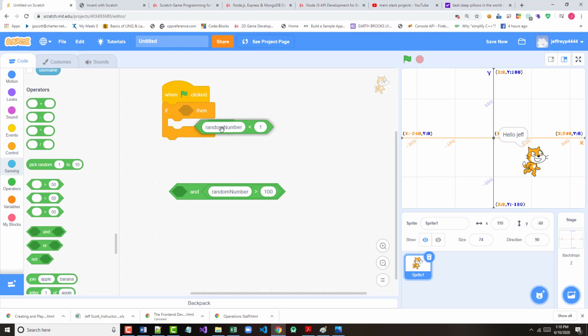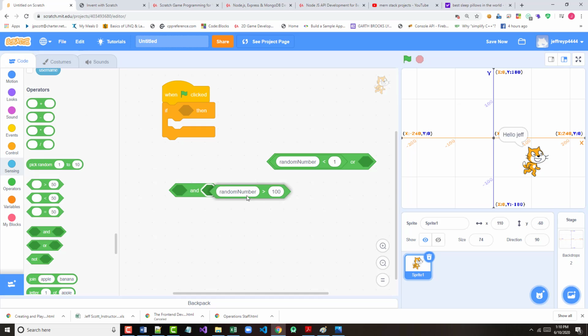These are tricky little buggers. Sometimes it's easier to actually do this outside and not have it in the control. All right.